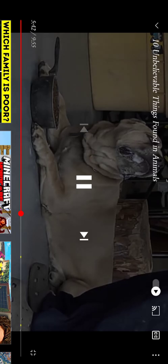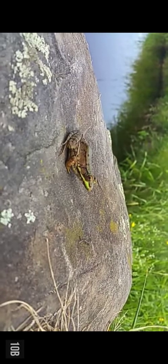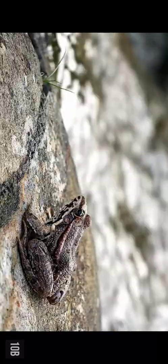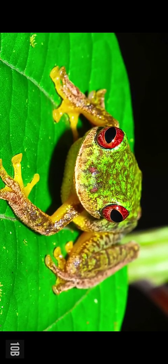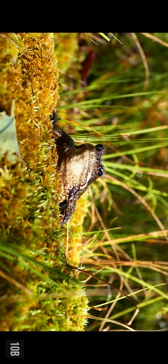How tasty do you think rocks are? Have you ever tried tasting one? No, you haven't? Then how do you know they aren't ridiculously tasty? Perhaps you don't know. In fact, according to one frog, you're probably missing out on one of the tastiest meals on earth by not eating rocks. At least that's what we think this frog would say if it could speak. This exotic frog was once discovered to be in love with eating rocks.